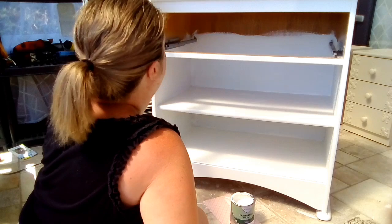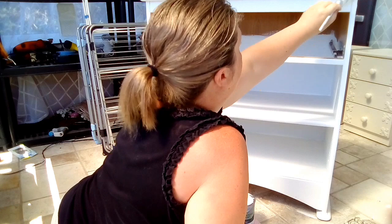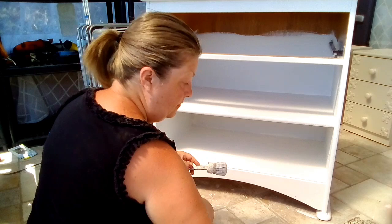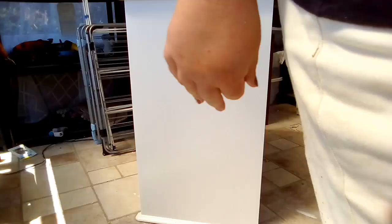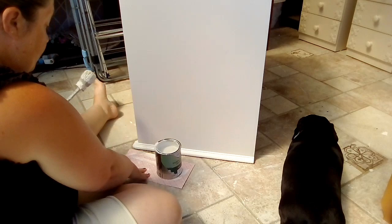Don't worry about me having to move, Eleanor. You just stay where you are. Yes. Still see. Yeah, that's all you can see though, isn't it? But anyway, you can't lean yourself up against wet paint, can you? I know you like to think you can, but you can't.